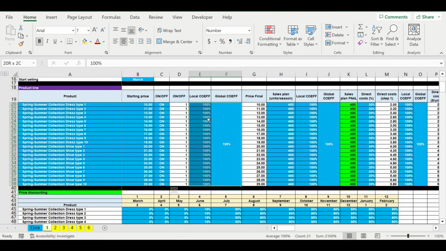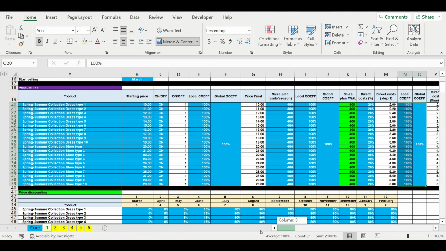We have global and local coefficients to play with pricing for scenario play. We have the sales plan per season, and global and local coefficients for the sales plan. We have manufacturing costs and local and global coefficients for manufacturing costs.